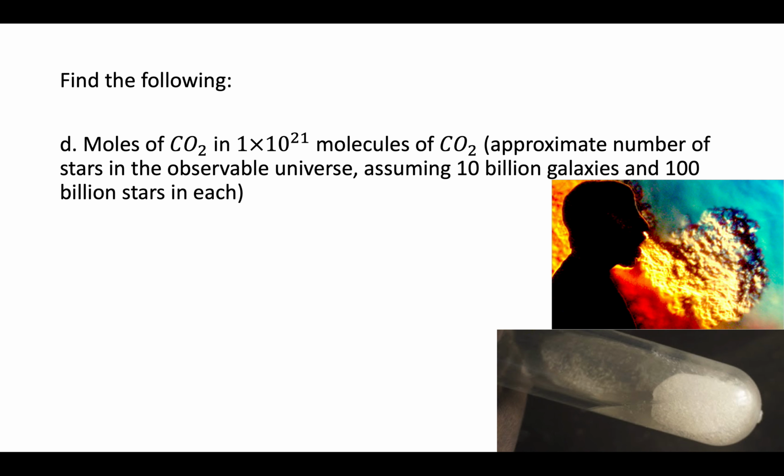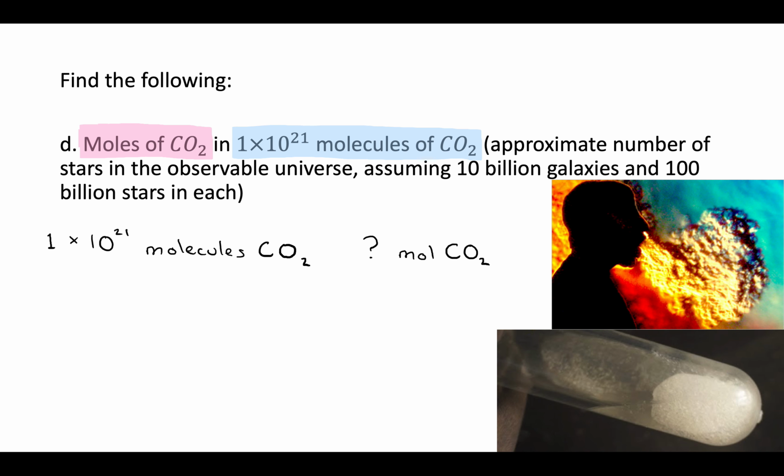So if we had that many molecules of carbon dioxide, which we're breathing out right now, how many moles would that be? So first, what units are they asking for? Moles of carbon dioxide. And what number are they giving us? 1 times 10 to the 21st molecules of carbon dioxide. So it's a conversion. In order to do a conversion, we have to know how those two units relate. How do molecules of CO2 relate to moles of CO2? Well, we know that there are 6.022 times 10 to the 23rd molecules in every 1 mole.